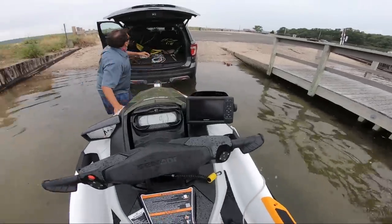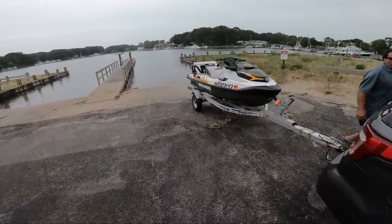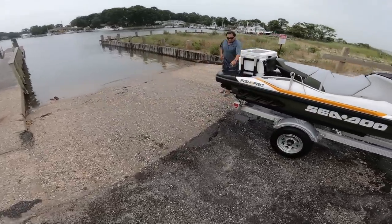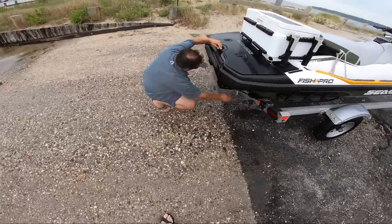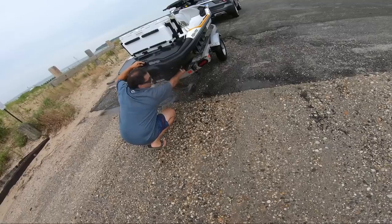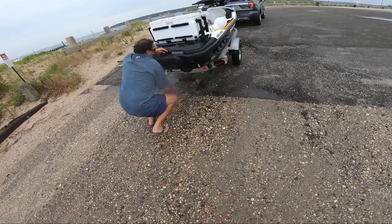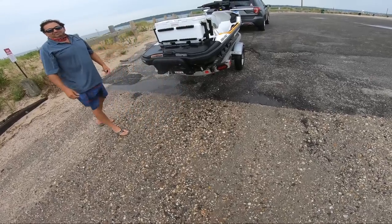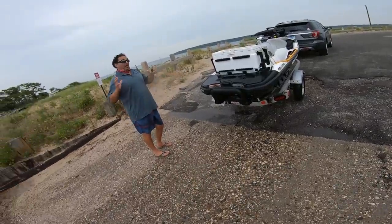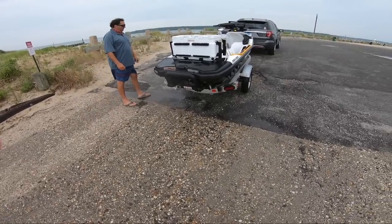Yeah, that works. All right, so that's it. So there's no tie downs or anything, huh? On the back. Oh, okay. Oh, there. You did that when you were getting your gear. All right. So there's two, there's a tie down here and a tie down here. And then this is actually for rinsing it out because we're in salt water. I'll rinse it out. And then there's two drains on either side. But water's never come out. I'll open them up when I get home. At one time, I forgot to put one of the plugs in. I ran back to the ramp and I pulled the boat out. I pulled the fish pro out and nothing came out.